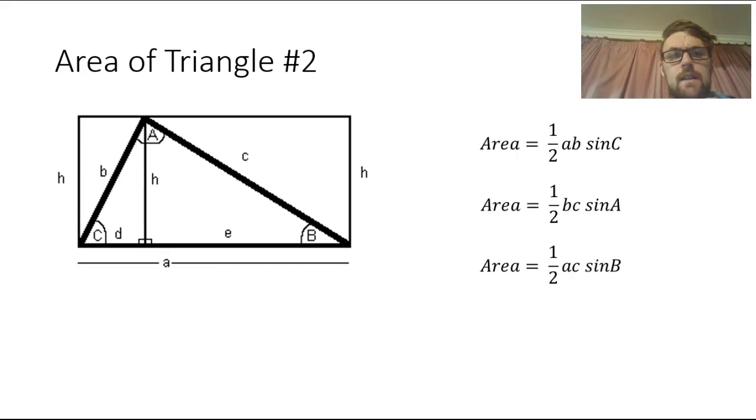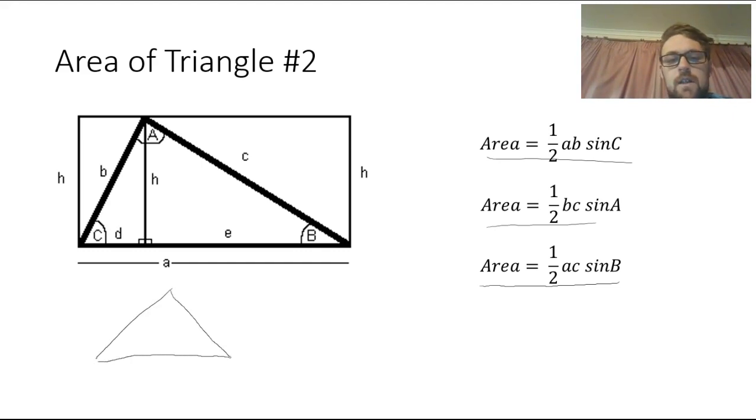So from that derivation, we were able to get the equation area equals half AC sine B. Now this is also true for these two formulas, so this is all the same. And what these mean is if we have a triangle with side lengths A, B, and C, we know the angles, we can label them with a capital, the opposite. So C, this one here will be B, this one here will be A.